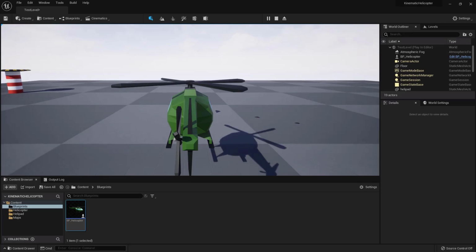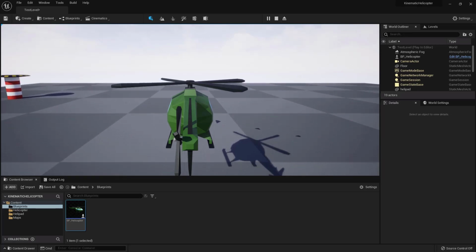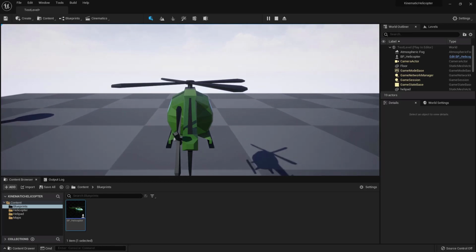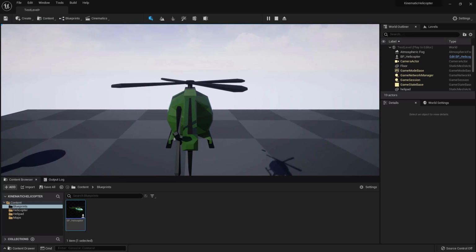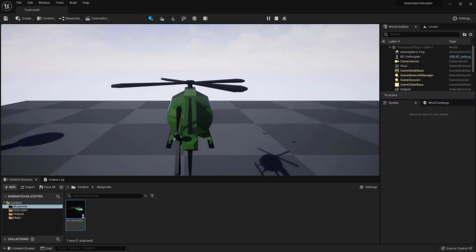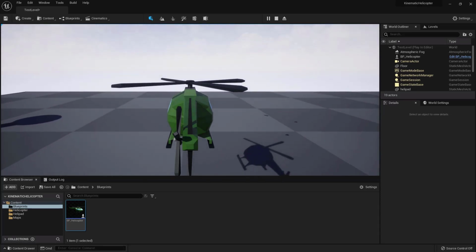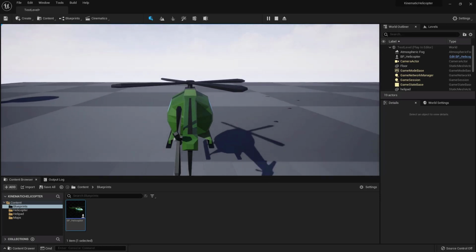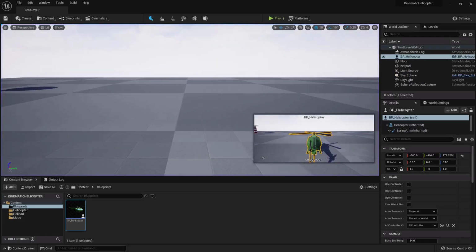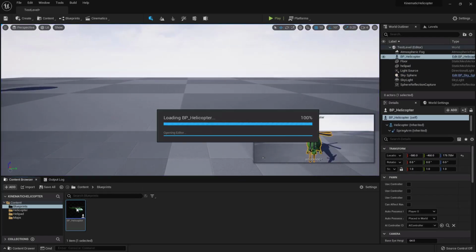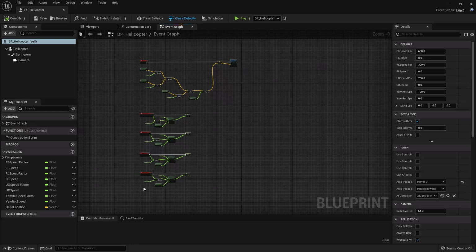Okay, now let's try to combine some movements so I can move up, but also move forward at the same time and also move left. Okay, so all movements are combined by the code that we just wrote. Let's also check the collision. So now if I'm going down, it should stop as soon as it touches the floor, which it does. Okay, so the collisions are also working. Perfect, time to go back to our blueprint. So ask to stop playing. Let's reopen our blueprint. And now it's time to handle also the rotations.